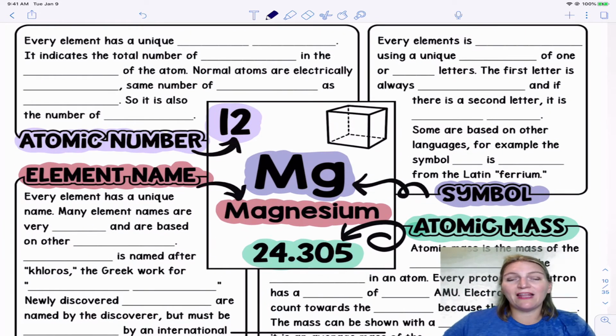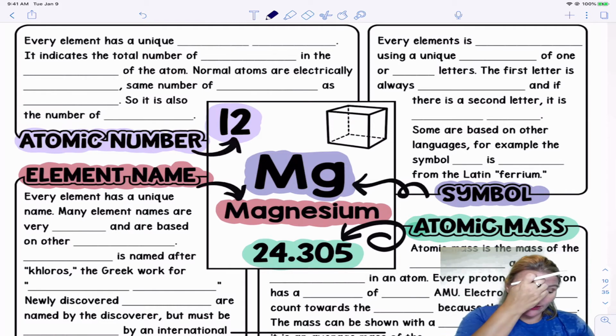So now if we look at a typical square on a periodic table, you're going to see a number of things inside of that square. You will always see the element's atomic number. You will always see the element's atomic symbol. You may see its name written out, but on some periodic tables they skip the name altogether. And then you will always see the average atomic mass.